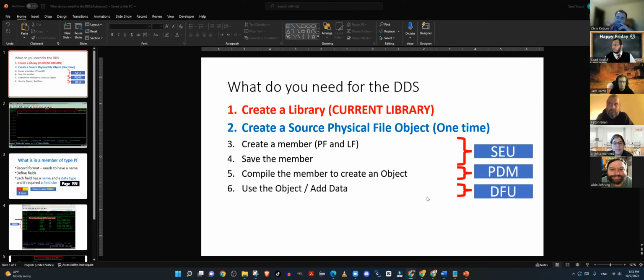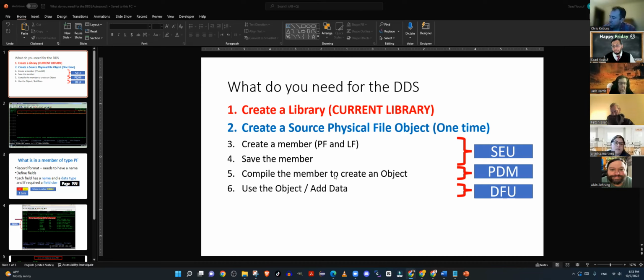When we create a member, is member an object? Yes or no? No. Where does a member reside? Where do you put it? Library? No. In the source physical file.